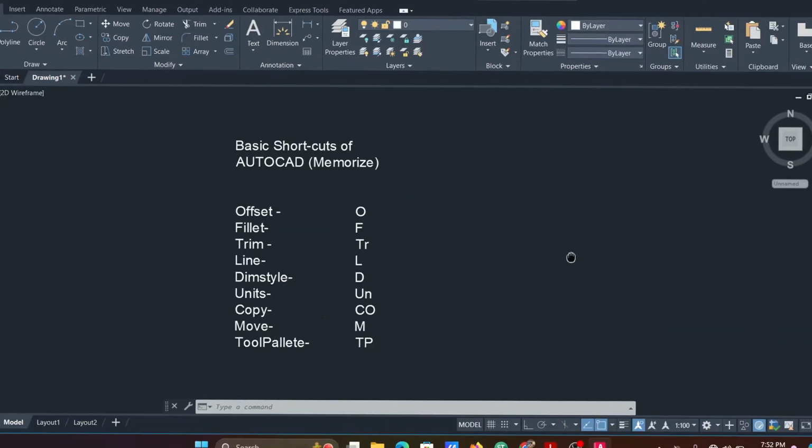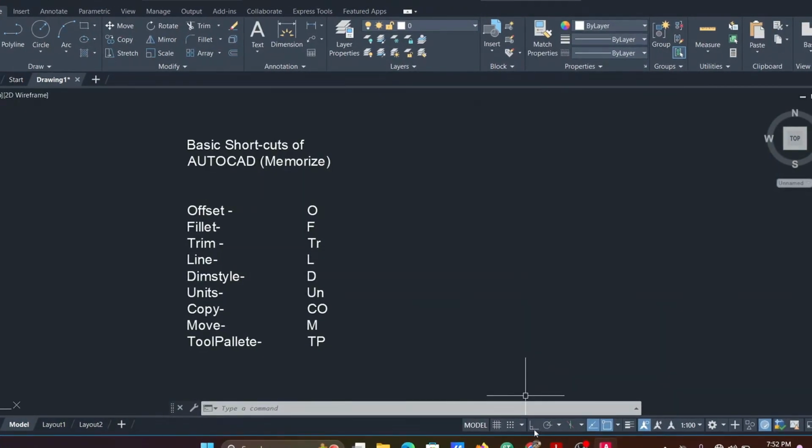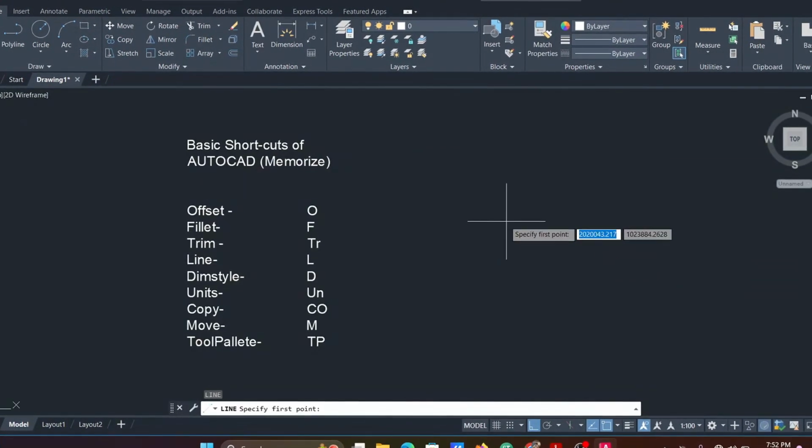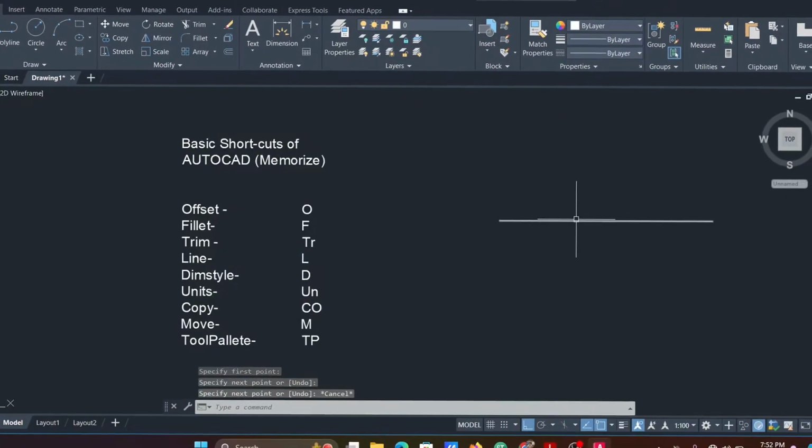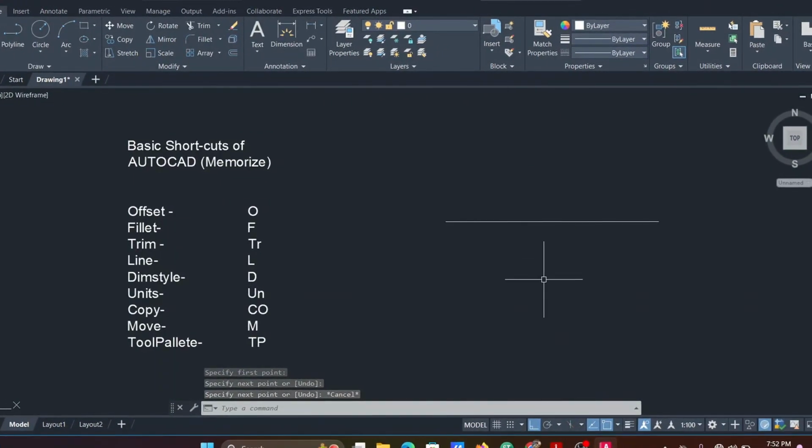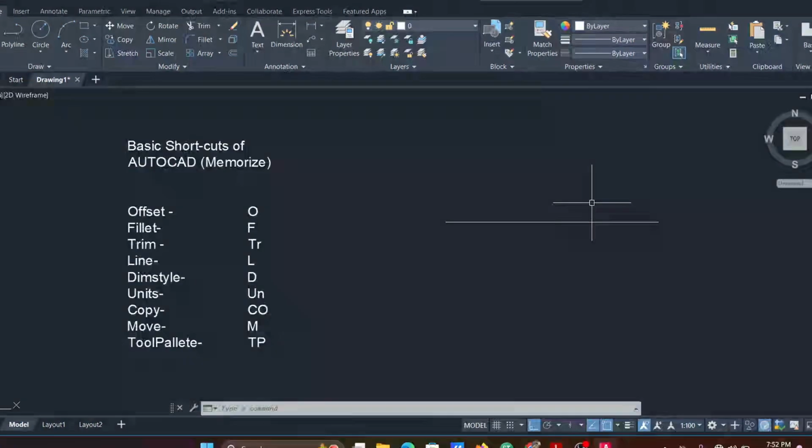Offset. So what does offset mean? Let me explain. I have drawn a line. I need an offset from this line at a certain distance. Let's say I need a line parallel to this line at a distance of 5 units. I'm using the word unit instead of meter or mm because till now I haven't said any unit, so let's keep it in a simplified way. So I need to displace this line by 5 units. How to do it?